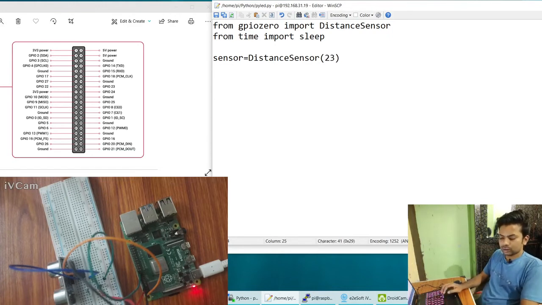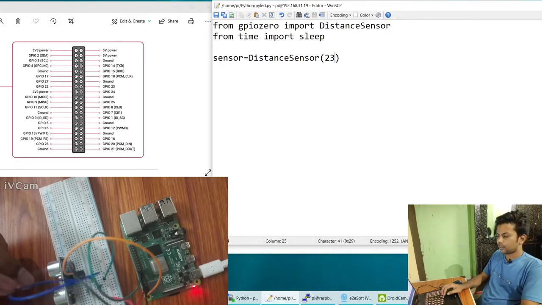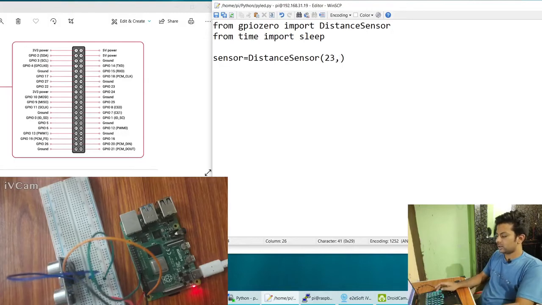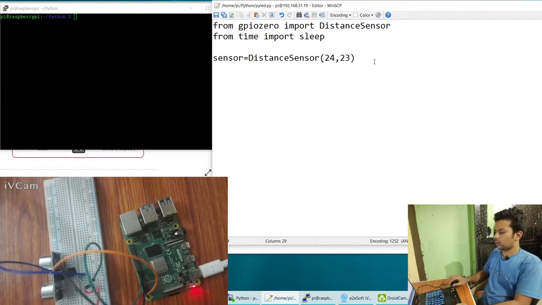Then the trigger pin, that is 24. Now we'll save it. No, I think 24 is the echo pin. Then trigger pin is 23.